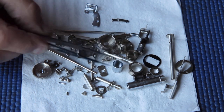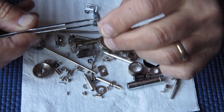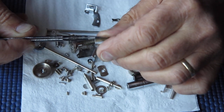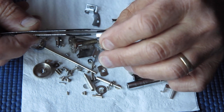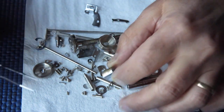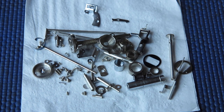Right, well I'll start reassembling these parts. I notice that this chromed collar here for the rewind knob is a bit bald in places. I don't know whether they've done a particularly poor job of plating it or what. Perhaps I can find a shinier example to go on there.